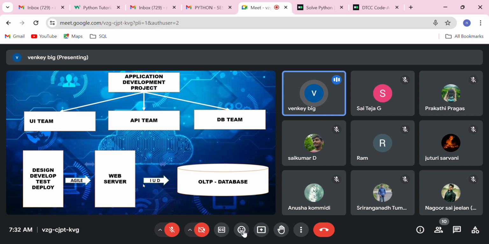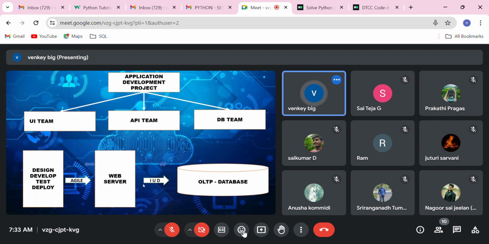In some cases the database also runs on the same server; in some projects the database is given a dedicated server. The web server, which has all the application code, communicates with the database server, and from the database server they get the data and push the data.